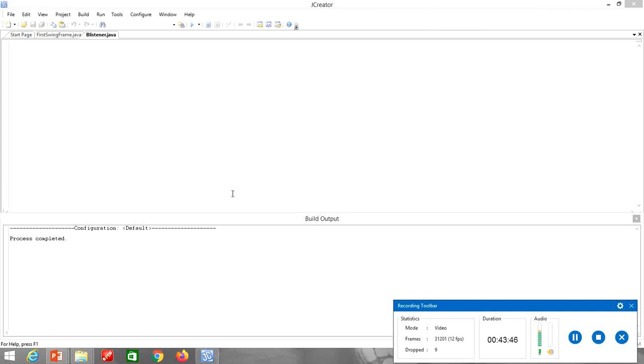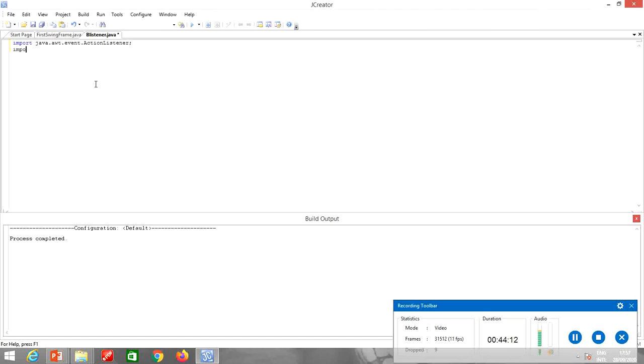So what will I do over here? Now action listener and action event, I need to import them and they are in the AWT package. Import java.awt.event.ActionListener. A is capital, L is capital, ActionListener.